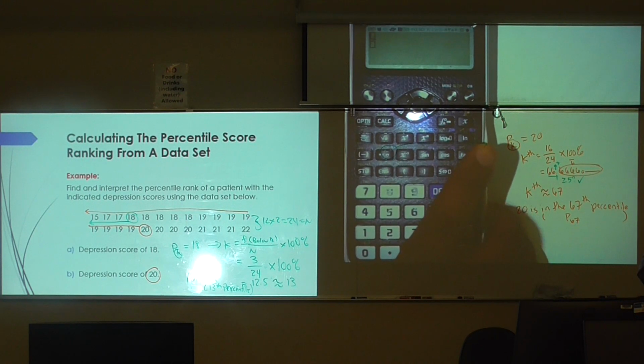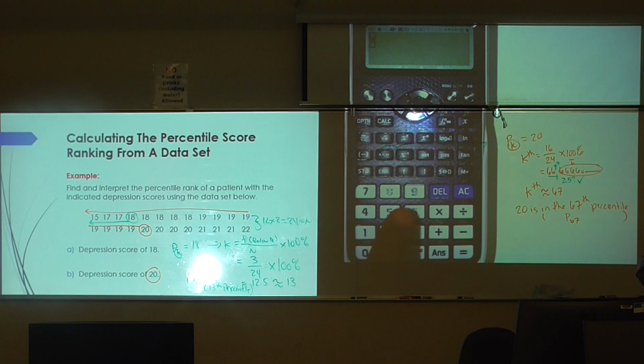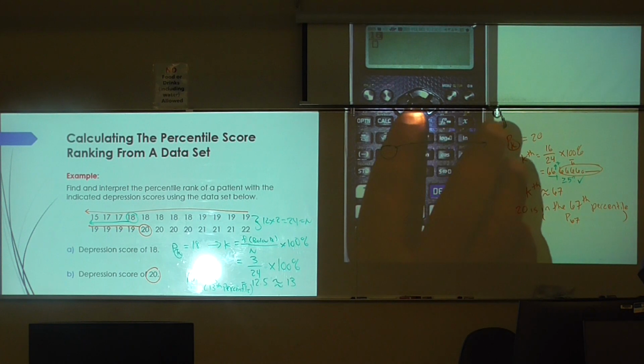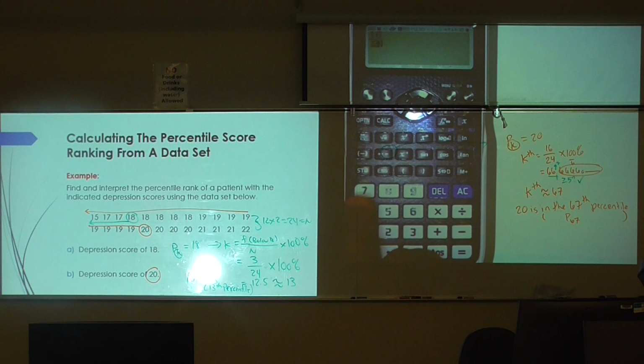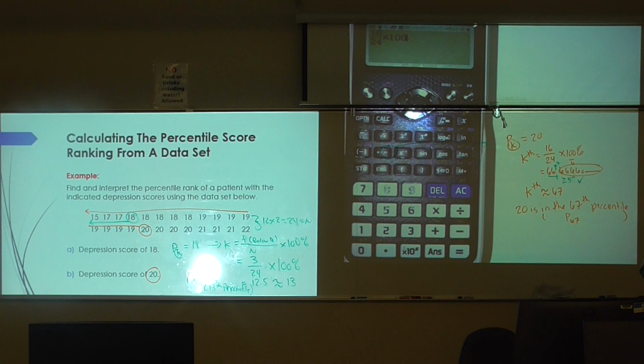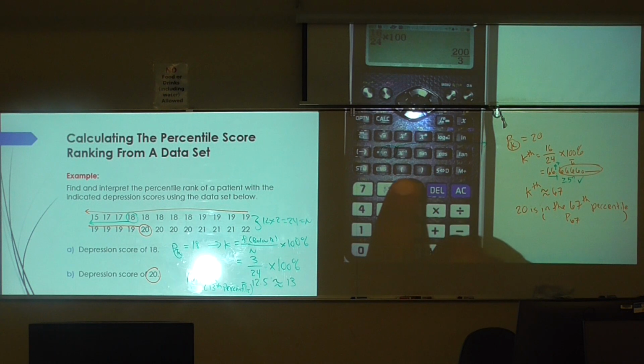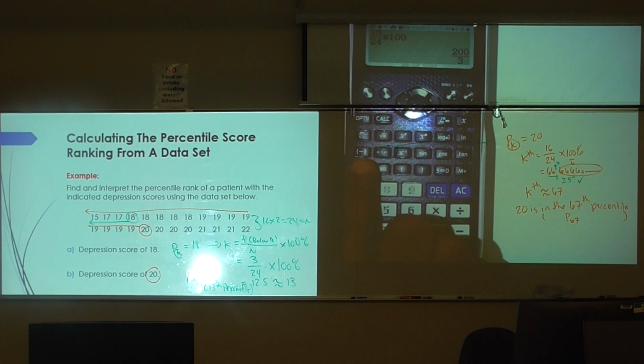Now I can write the 16 in the numerator, and in the denominator I put 24. Outside, see the big dash that tells me I'm outside, I put times 100. Now enter. Once again there's a fraction like before, and I have to convert it appropriately. It's supposed to be the button right next to it.